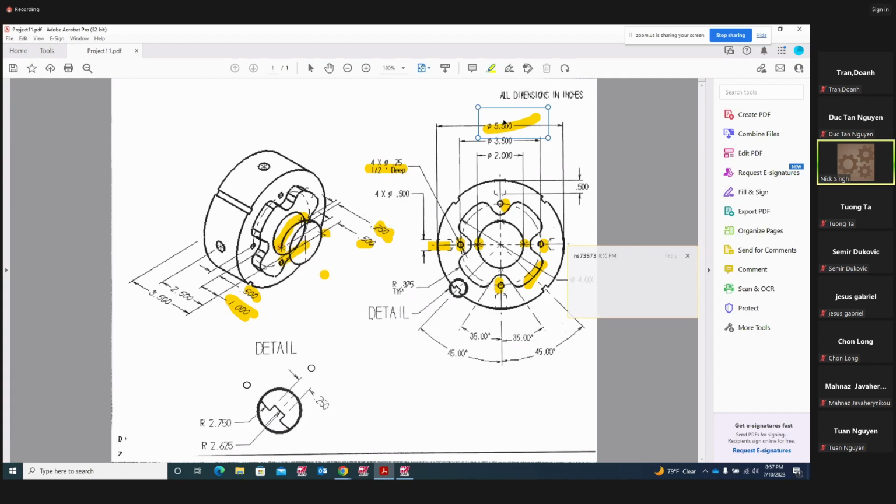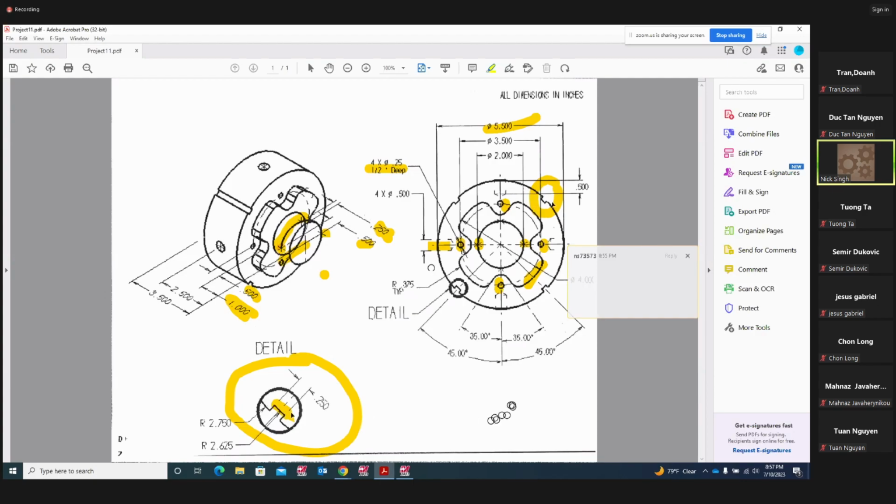And let's create these slots also. If you look, the detail of these slots are right here. So this is 2.75 diameter, the one we created. And this is 2.625 diameter right there.